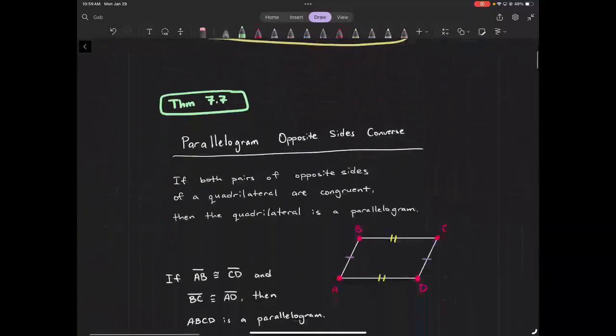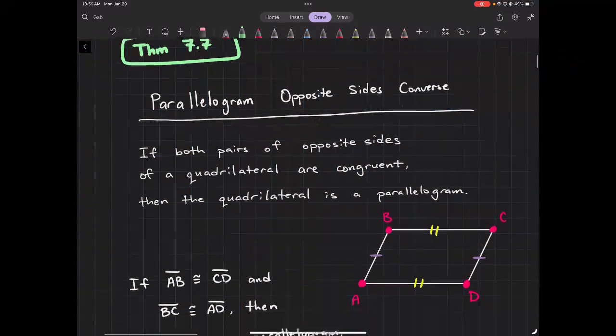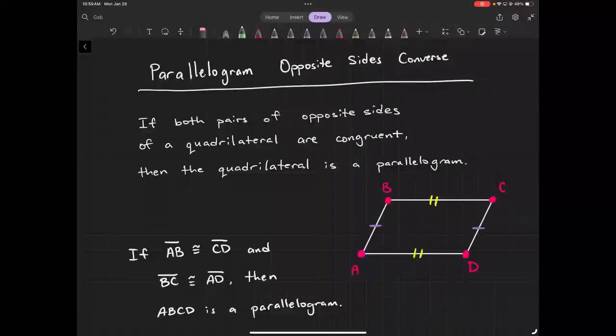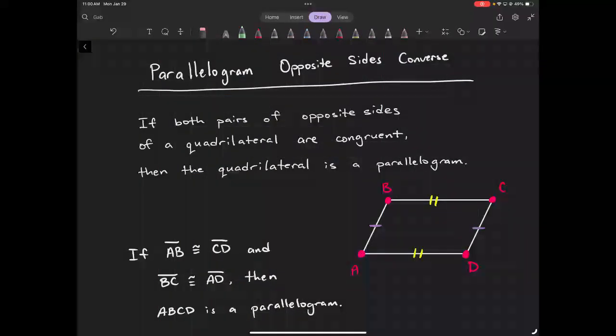Alright, so, of course, these theorems you guys already have, right? I'm also not going to spend too much time on them because you already know them. Before 7.2, I told you that they were parallelograms already, right? Over here, you don't know that. So kind of just flip it. You don't know that they're parallelograms. If it looks like a parallelogram, is it a parallelogram? No, not unless they tell you, or you prove this stuff.